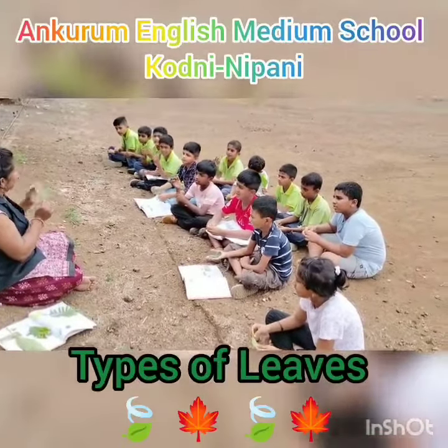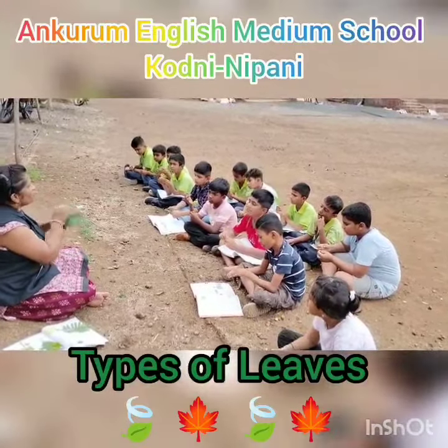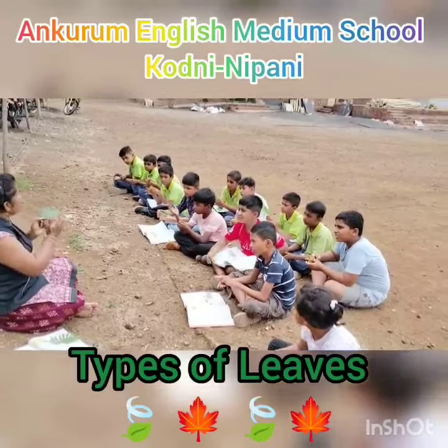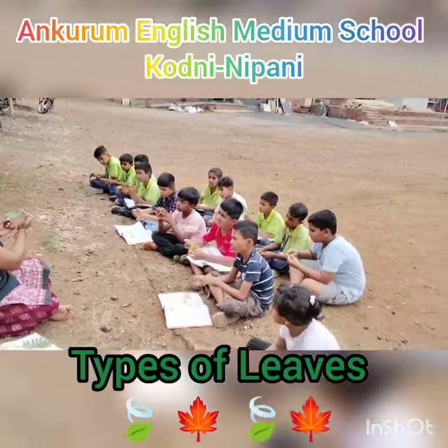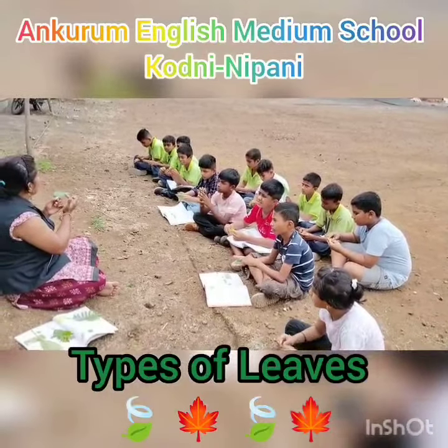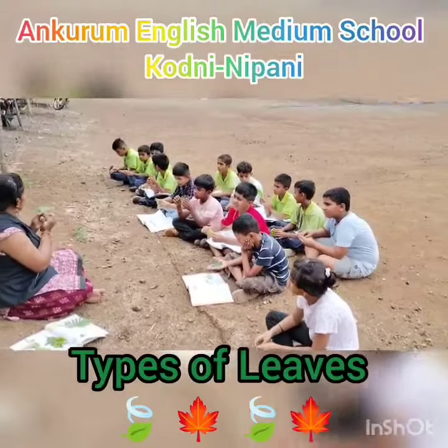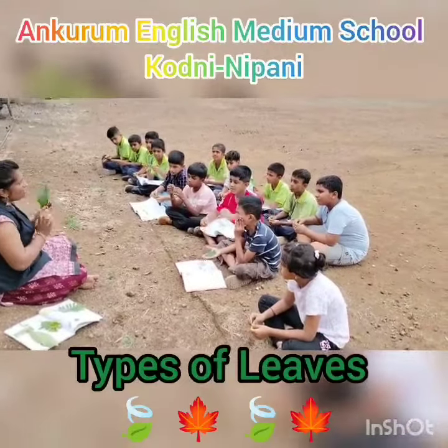Is this part clear, everyone? Now, when you see the leaves' edges, some of you will be feeling smooth, some will be feeling rough, and some will be feeling wavy. Smooth means the edges will be smooth — there will be no exact lines or exact texture. Almost all are having smooth edges here, and some will be having a wavy nature.